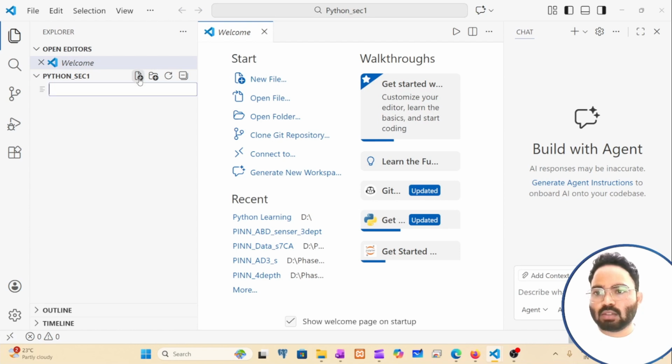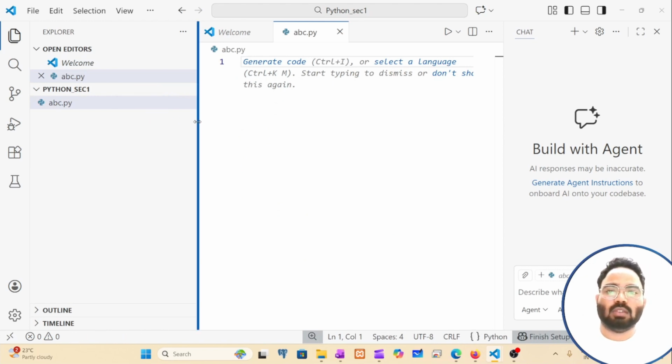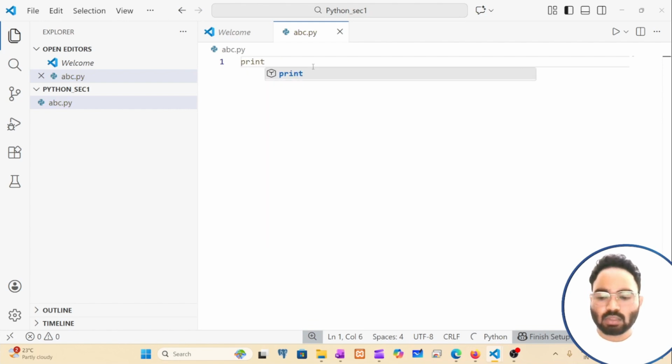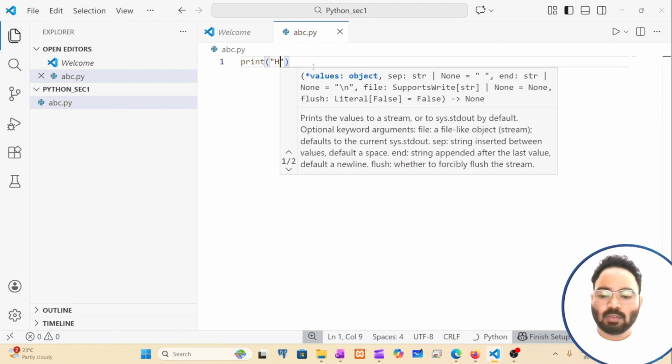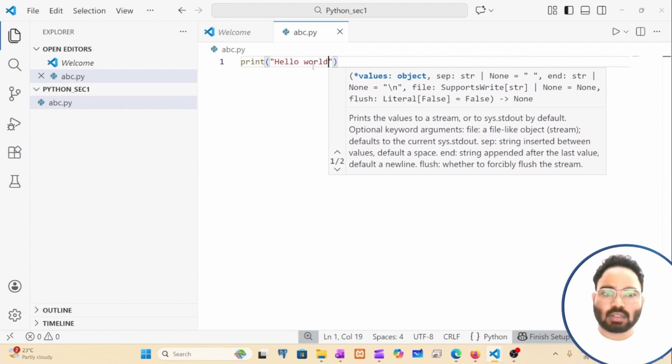Now just click here and create a new file. For now we are learning Python, so you can create any file, but for now I'm creating abc.py. .py is the Python extension, just like .c is for a C file, .py is for a Python file. Now you can see this is your Python file. Now whatever you want to check, you can see your Python code running. We already know how we can print anything in Python, by using the print function. Inside the print function, we just type hello world to check whether Python is running inside this or not.